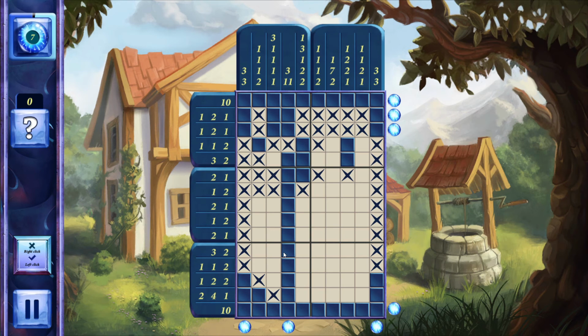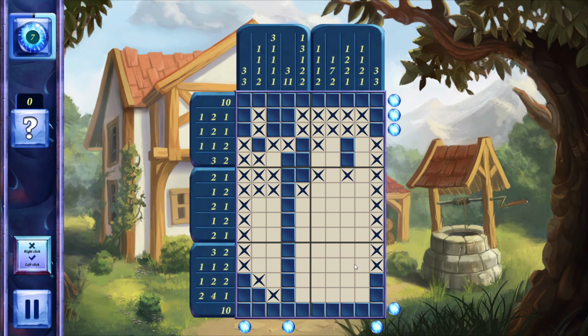So this we are not touching. Here the first number is 3, it can be this way, we don't know, or it can be this way, we don't know, or it can be this way, we don't know, because we still have space, and then we can give a 2 here, so every combination is possible.